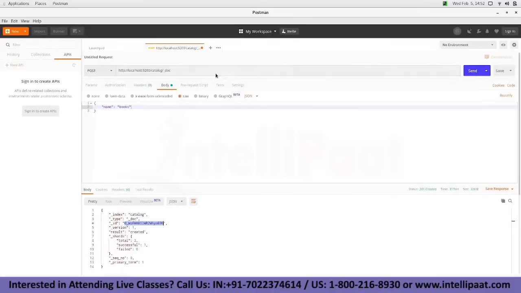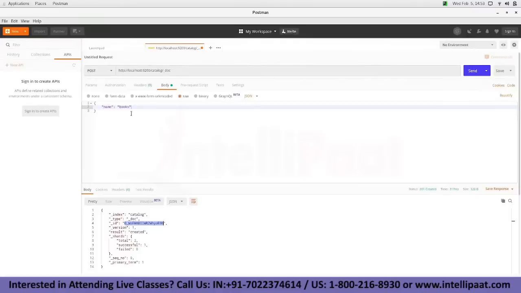If you don't give the document id, it is fine, it will randomly give. But if you also want to give the document id, you also can give the document id. Both you can give. Here I have not given the document id, that's why I'm posting it. When you give the document id, your method should be put, but here it should be post. And you see I've just stored a simple document, very very simple.